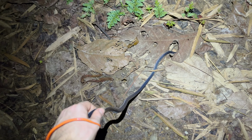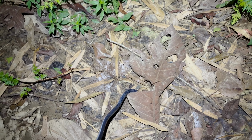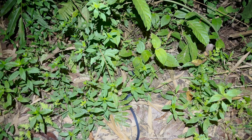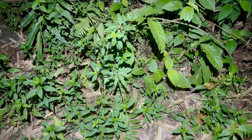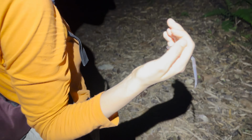All right, we've got to do something here because we've got an overload of snakes. Okay, as I said before, I have way too many photos of blue coral snakes, so I'm going to let this one cruise off. I would like to photograph it, but it's just too much hassle, and I don't want to stress the snake out anymore, so I'm going to let him cruise off back into the bushes, just about 10 meters from where I found him hunting. And now we can go and take a look at Cass's friend. Where is he?